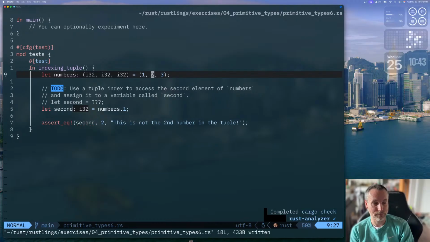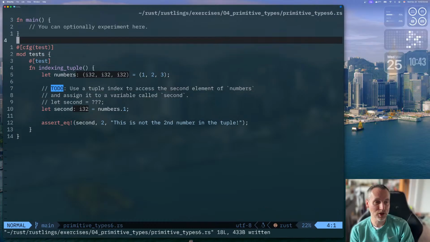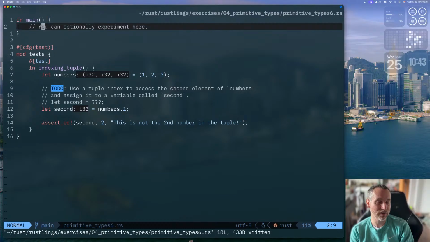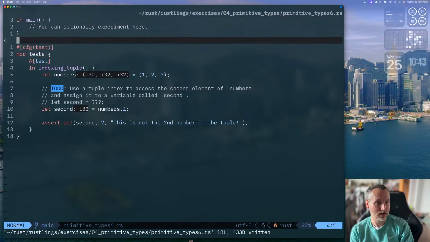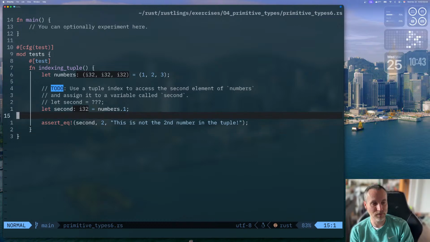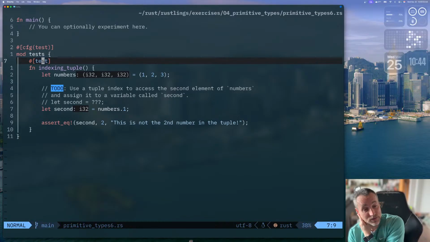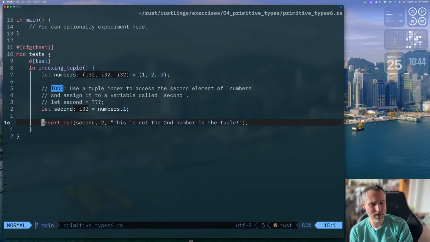There we go. Something you'll notice if you're going to be writing your own test or experimenting here, this is just one file. It's the main file. You don't have to write anything in your main. You can just create this test module within the same file. And if you run cargo test, that is what makes this run. You do need to annotate each test with this test here.